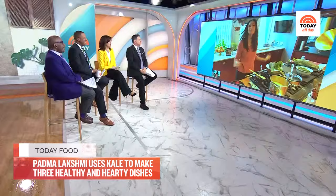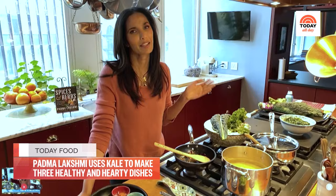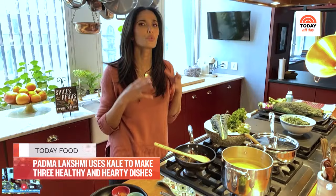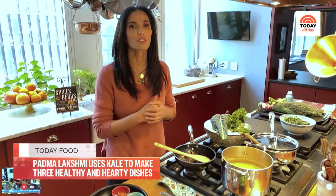And the ingredient we're focusing on is kale. It's like one of those superfoods. Yes, that's right. I love kale. I try to throw it in every dish I have because it's a great hearty but healthy winter green. What I love about kale is that it's great raw, it's great wilted with dressing the next day. It's also wonderful cooked.